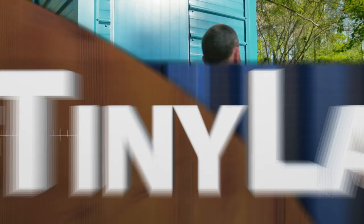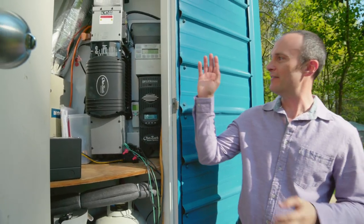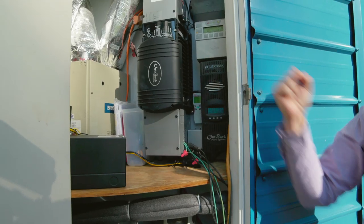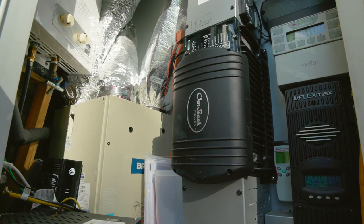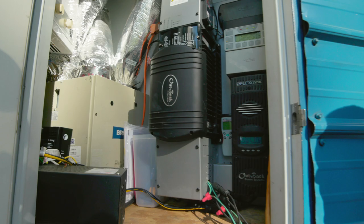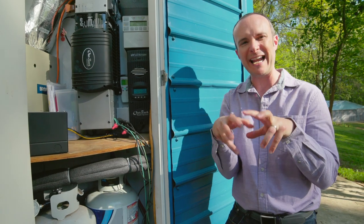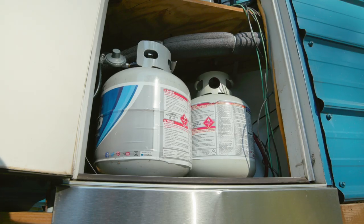In here, you will find our central nervous system. Every house has one. We have a water heater. We have a power system. This is going to take stale air out of my house, provide fresh air to the house in equal measure. And then also inside of this box, there's a magical heat exchanger that is trying to make those two streams of air the same temperature and humidity level. That's very important because it's now a buffer, kind of a battery that's storing the temperature and humidity so that I don't have to replace all of it.